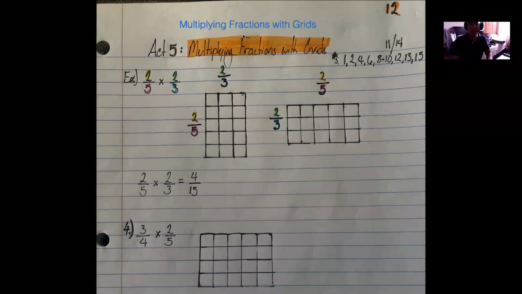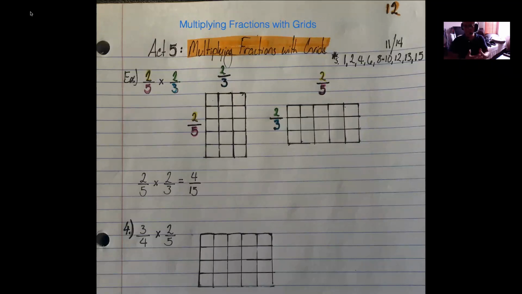Not that we're going to be doing a lot of this today, but it is something that I know has come up in the past. We just never had enough time to really flesh this out, and it is something that you are expected to at least be familiar with, and you will be tested on this. Since today we are doing Activity 5, it is a bit of a review about everything having to do with multiplying fractions. I want to show you what this actually looks like.